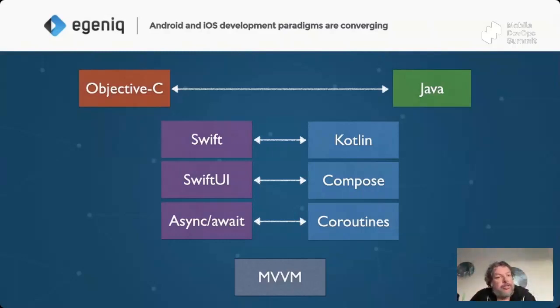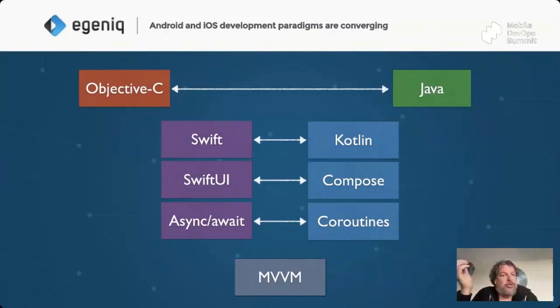These days, we work in Swift on the iOS platform. We work in Kotlin on the Android platform. And Swift and Kotlin are very, very much more akin than Objective-C and Java ever were. So it's much closer. They have the same paradigms. They have a lot of the same principles behind them. So it's more like they're now brother and sister languages instead of distant cousins.